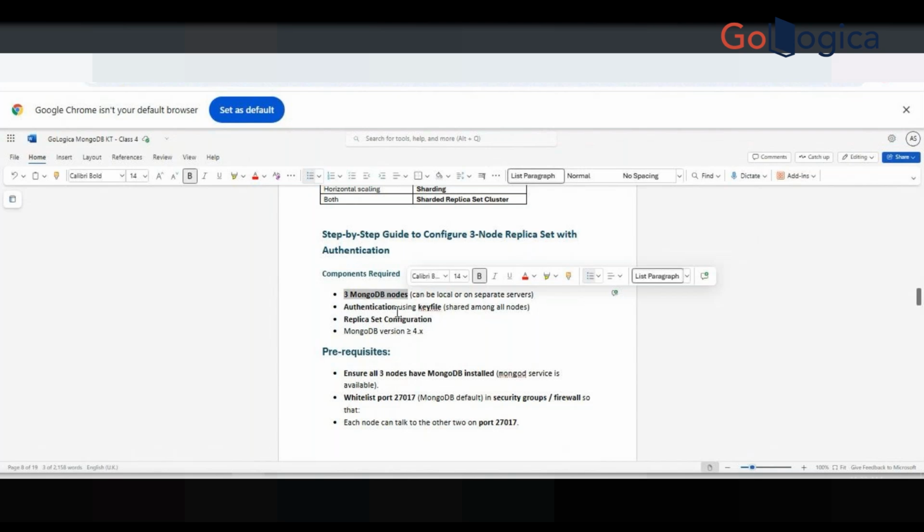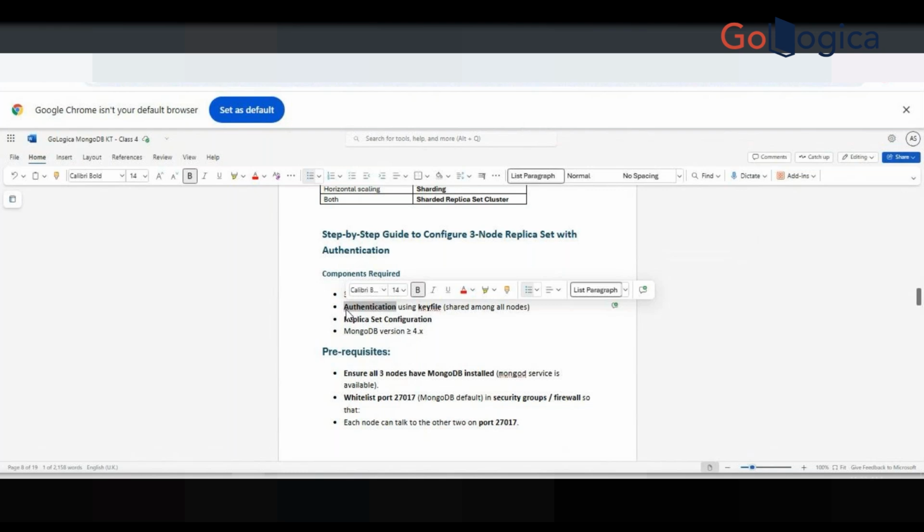If you are using authentication, you remember we have set authorization as enabled. To give more privacy, with authorization enabled we need to create a key file and share the key file with the other two instances so that it will be secured. We can't directly log in using mongosh. You need to create a user with mongosh -u and admin, and based on that only you can log in.